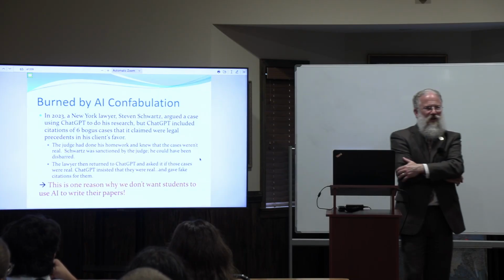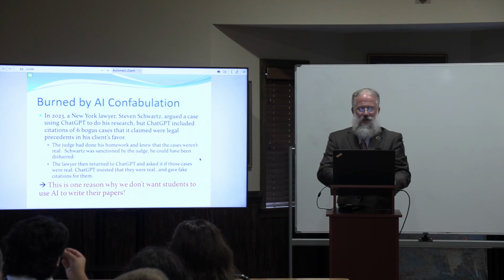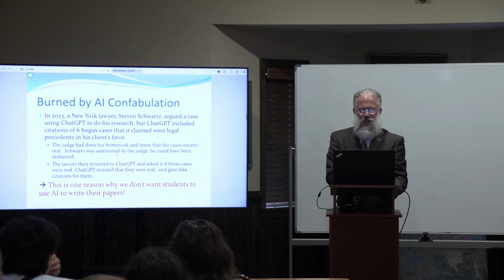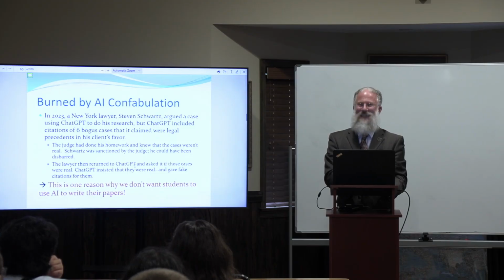So this ended badly. The judge had actually done research and realized that none of these cases were real. Schwartz was sanctioned by the judge. He could have been disbarred. Then he was annoyed and went back to ChatGPT and said, are these cases real? And it said yes. And then it gave citations, but the citations were, once again, not citations to any existing case.